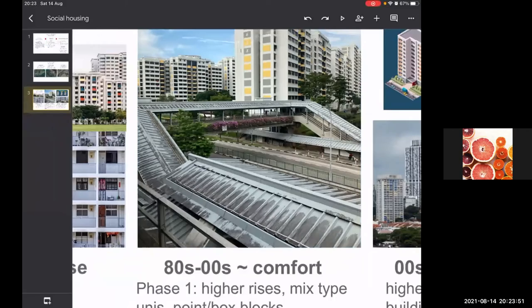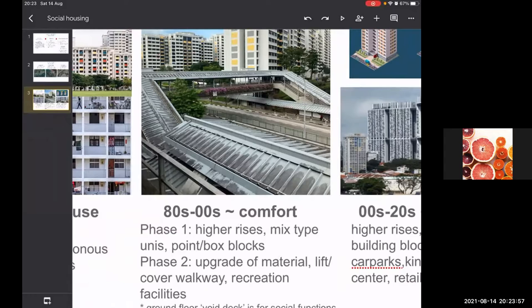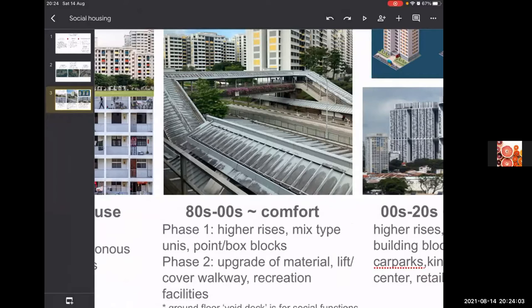So this lets the passengers move across to the other side with this crossover. And then in the later stage, especially in bigger cities, the so-called suburban cities, these crossovers are installed with a lift or escalator, depending on the logistics of the blocks.